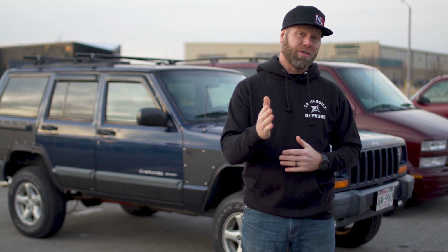We're going to be throwing on a few extra goodies as well. We're going to be doing some steering upgrades, some lights, some rocker panels, and some other things that you guys are definitely going to have to stay tuned for. Not to mention, we're going to be adding some pretty sweet wheels and tires on here, and we're going to break down all the costs for you guys so you can see exactly how much it costs to build a pretty cheap Jeep. And with all of that said, that is all that we have for you today.